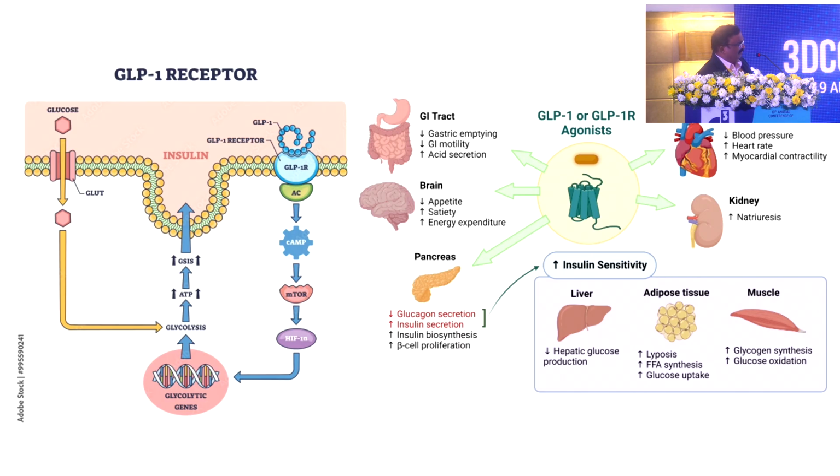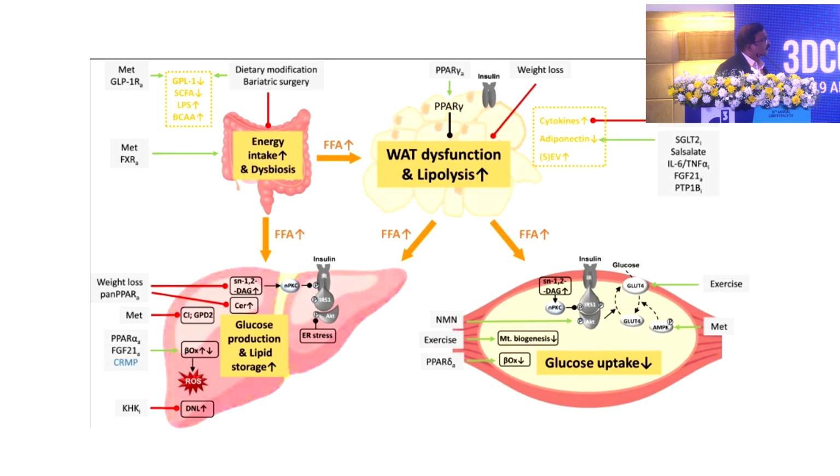It has various pleiotropic effects, with the triple agonist, tirzepatide, having other effects on weight loss also. So to summarize, what we should target in insulin resistance, we have discussed each molecule. What we should know is, as discussed, when GLP1, what does it take care of? Apart from various other issues, it takes care of the GI dysbiosis. It takes care of the gut microbiota.